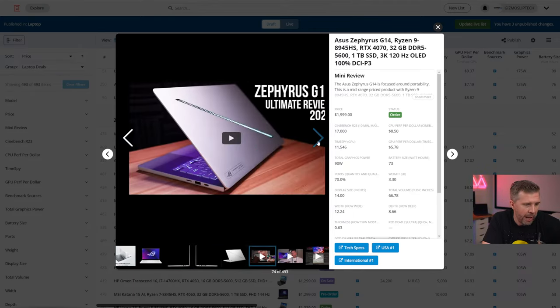slower on the Omen 14. But the CPU score being better on the Omen 14, 11,941, versus 11,130. So very interesting results so far. The Zephyrus G14, though, definitely wins for our TimeSpy GPU test. So TimeSpy GPU, G14 wins.